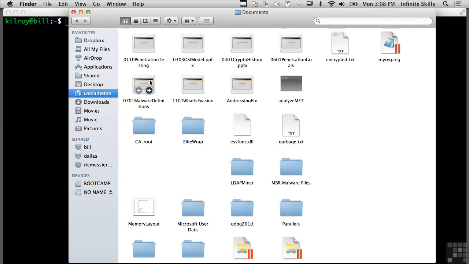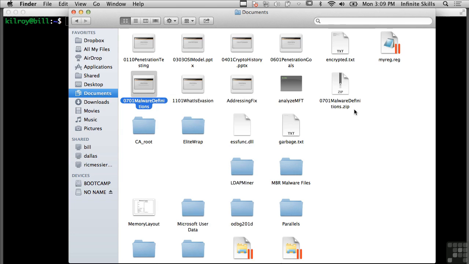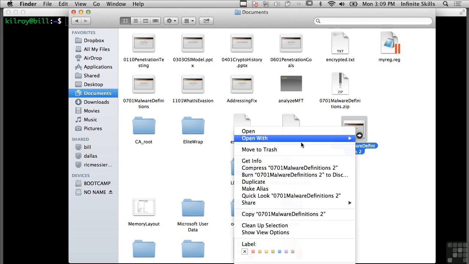In Windows, it would be the Explorer. You could do the same sort of thing. So if I right-click on this file and bring up the context menu, I could just compress this file here. And now I would get a zip file. And of course, if I opened it up, it would give me the file back. Because I've already got that file there, it's given it a different name. But I have uncompressed that file.